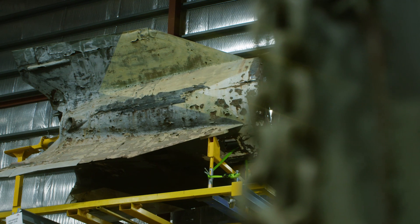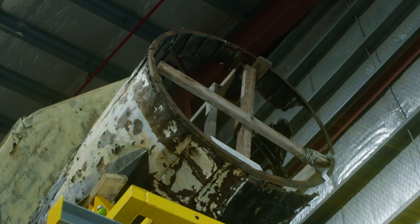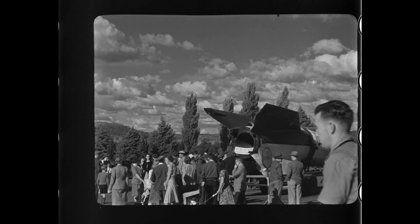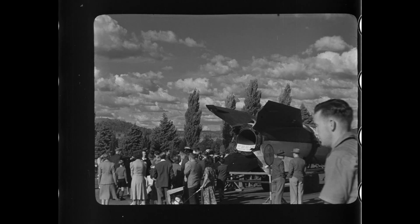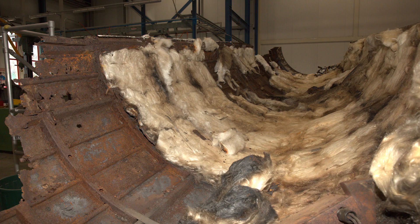The main problem was that the object is made from mild steel, so it rusted very easily and wasn't intended to last 60, 80, or 100 years. By 1957 it was pretty well toast on the inside due to corrosion. So that gave us an opportunity to repair all that, consolidate it, and make it stable.